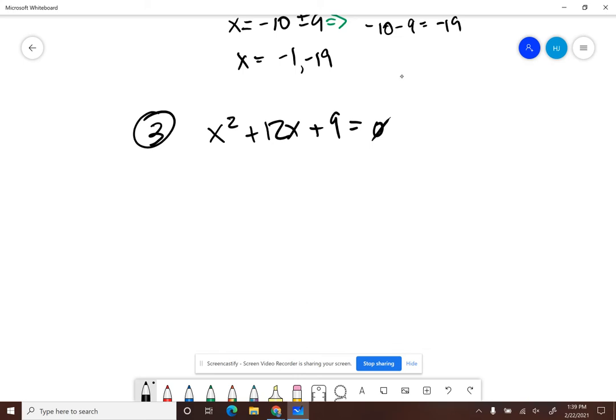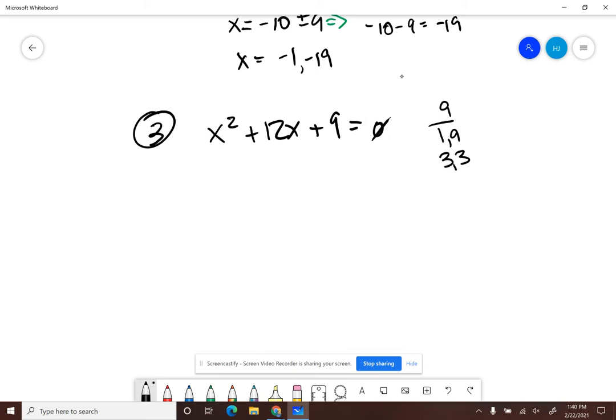And again, I might originally think of this and think, well, maybe I could factor this. Well, let's look at the factors of 9. Factors of 9 are 1 and 9 and 3 and 3. Well, I can't. I've got to add 2 of these numbers to make 12. None of these numbers are going to make 12, okay? So this is not factorable. It's like that original example that we looked at a little bit ago.